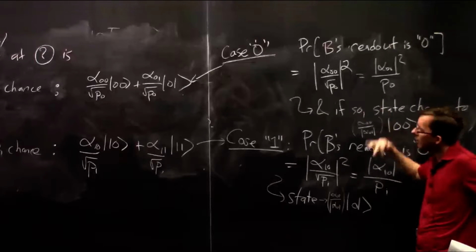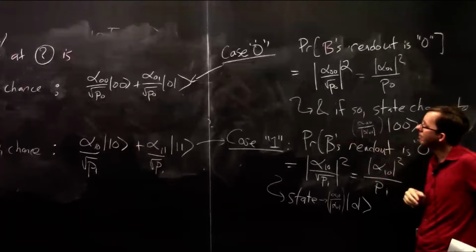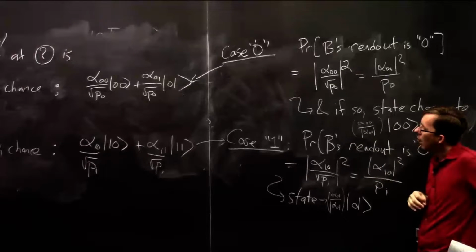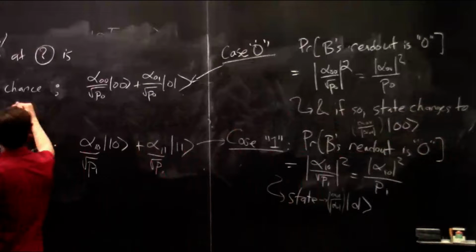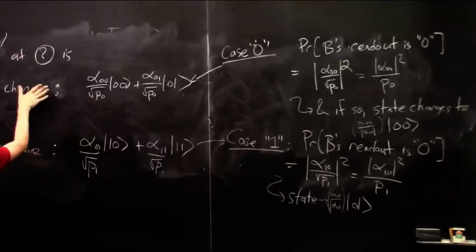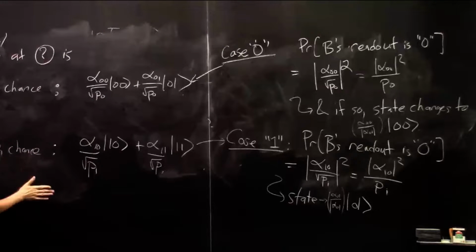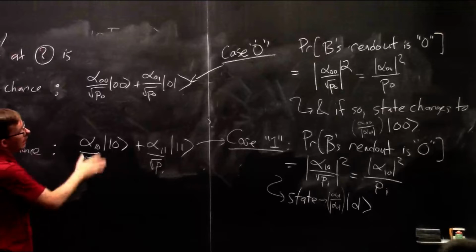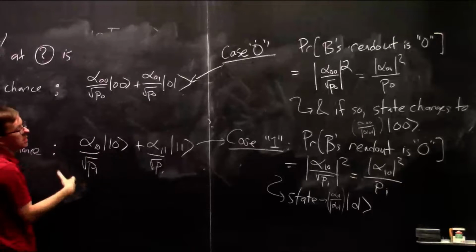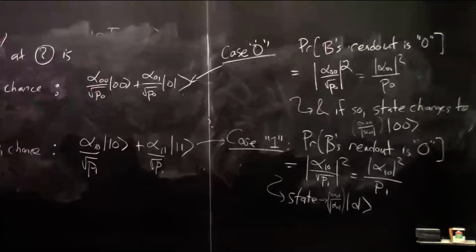And let me now come back to the calculation I was doing. We'd sort of done 50% of the calculation. We saw that when Alice measured her qubit, there was a p0 chance you would get into this state, and she would read out 0. There's a p1 chance she'd read out 1 and get into this state. And then in both these possibilities, we looked at the chance that Bob would read out 0.